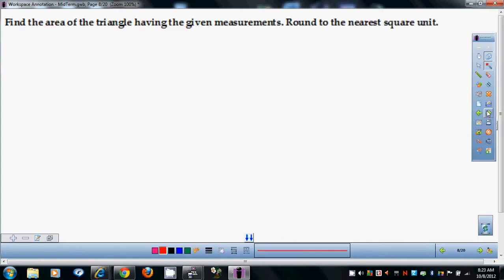Number 6. Find the area of the triangle having the given measurements. Round to the nearest square unit. By now, yes, I know. It's going to be a triangle or something like it. What two formulas have we used so far that talk about area of the triangle? I'll give you a hint. It's not going to be a 1/2 base times height type problem. What's that? We've used Heron's, which uses what? All three sides? So it's either going to give us all three sides, in which case we're going to use Heron's, or it'll be which formula?